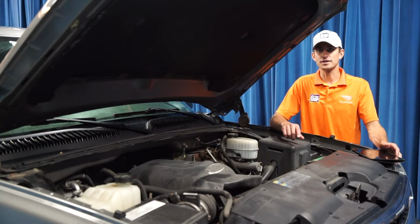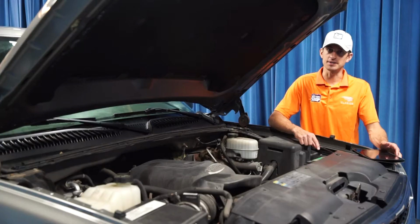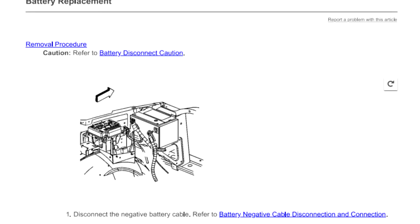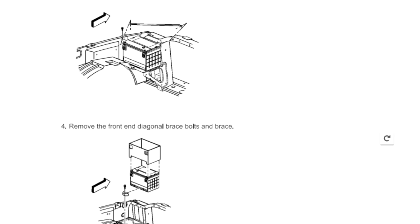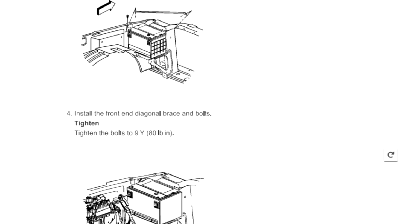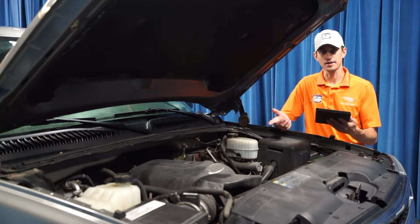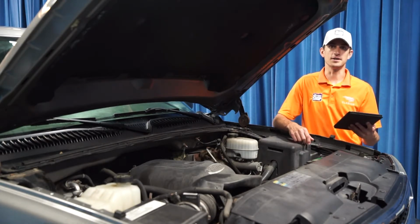The battery in this 2006 Chevy Silverado is located right here under the hood, and it's fairly easy to get to. But before we begin, check out the manufacturer's step-by-step instructions to be sure you're familiar with the project. You have everything you need, you don't forget anything, and you can safely and efficiently replace the battery in this vehicle. Here's how it's done.